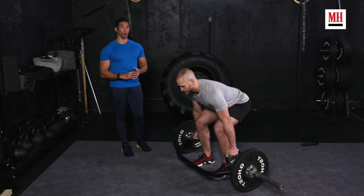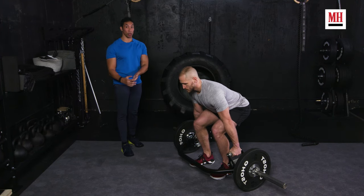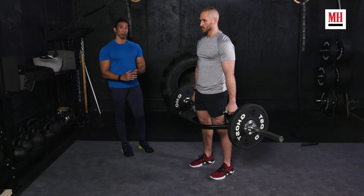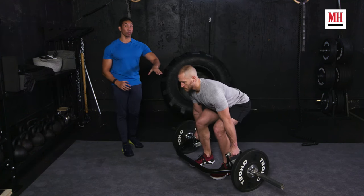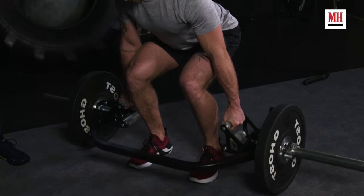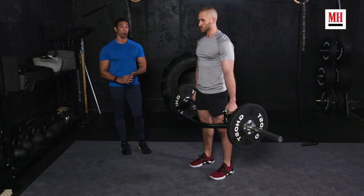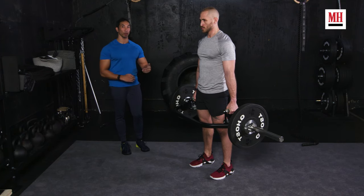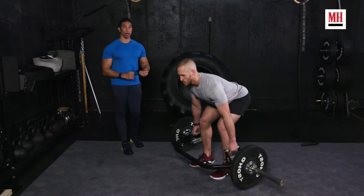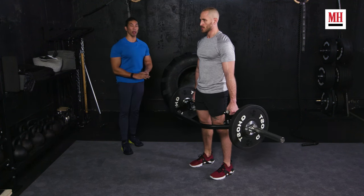There's one other thing we want to be very picky about — what we're doing when we're setting the bar down. Are we going to touch and go, which requires a little bit more core tension because we're going to pick up right away, or do we just want to do a standard deadlift rep? When you start out, it's better to bring this bar all the way to the ground, reset your position, even reset your lats — turn the pits of your elbows forward at the start of every rep and then lift. That's going to teach you proper deadlift fundamentals. As you get better, you can start to just tap the weight to the ground. You'll have to use a little less weight, but it's going to challenge your core more and teach you how to maintain tension over a set.